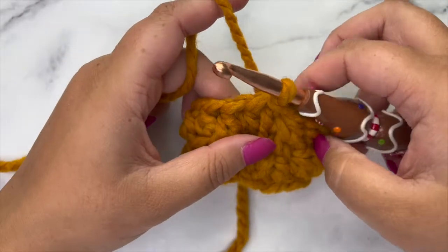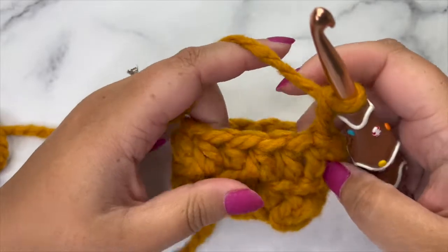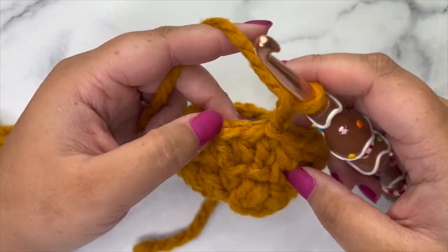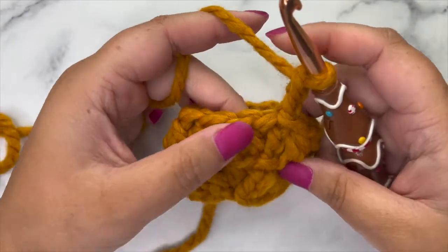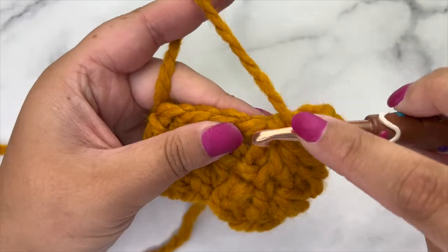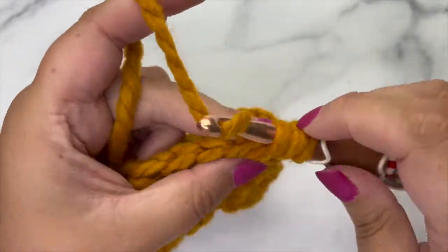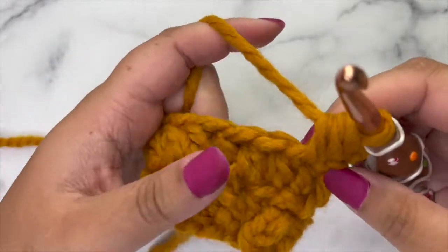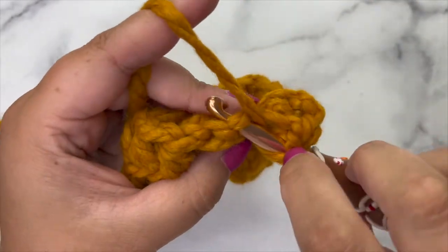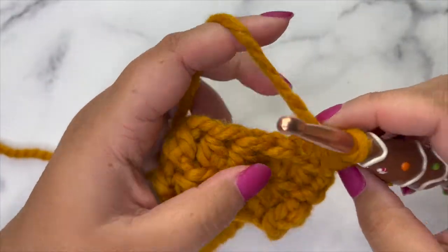And for round three, we're going to chain two. And we're gonna do the same thing where we're alternating between half double crochet back loop and front loop. But this time we're gonna start with a front loop in the very first stitch. So we're gonna yarn over, go through the front loop, complete our half double crochet in the very first stitch. And then the next stitch, we're gonna do a back loop half double crochet. So we switch those around, but we're gonna keep alternating.